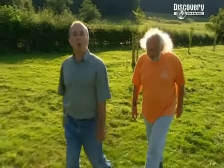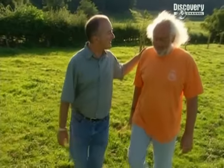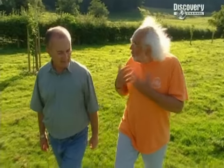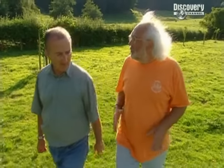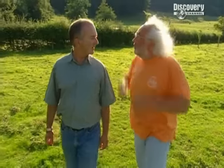This is East Wall, where we've been told there should be evidence of more iron working. And ever since we've been here, you've been skipping around like a lamb, haven't you? Yeah, I think this is an ideal settlement site. If we're looking for places where there might have been furnaces and so on, and workers to work them, this is the sort of place I would come. You know, it's a nice flat platform above the river with good steep slopes on each side and woods and so on. So where do we put the trenches?